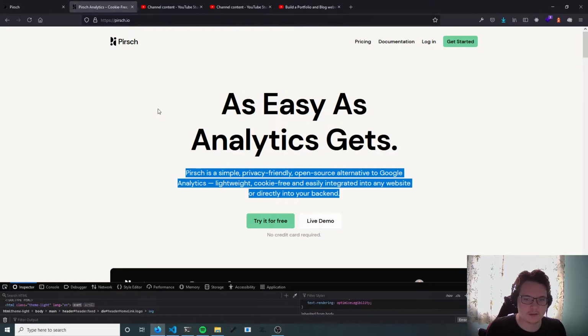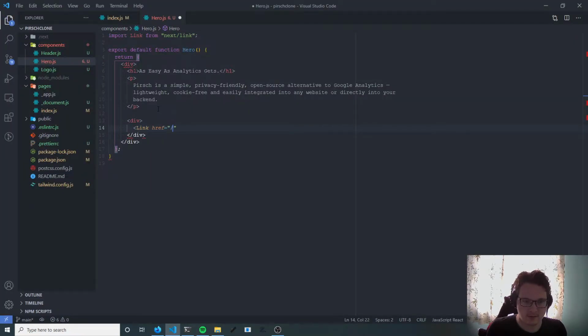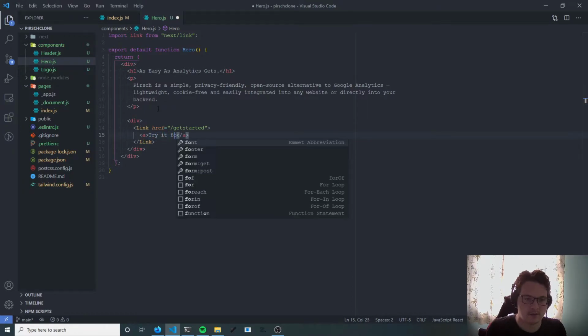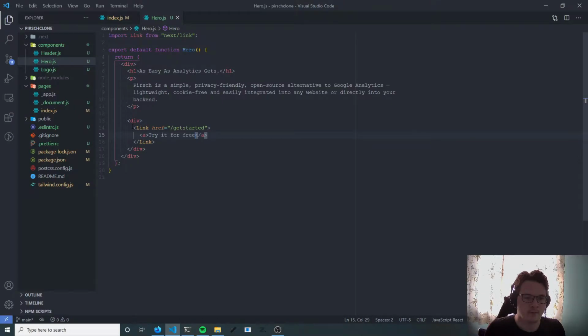And then we're going to do link href equals. Let's just do get started on that one. We've got an a tag, and then we're going to say try it for free. So we're going to have 2 of those, and then the next one is a live demo.